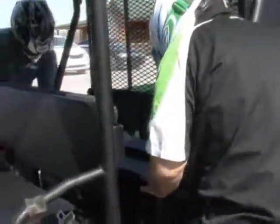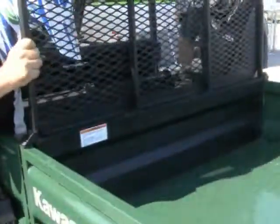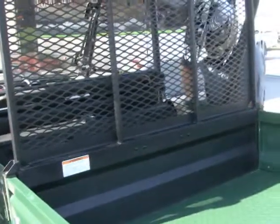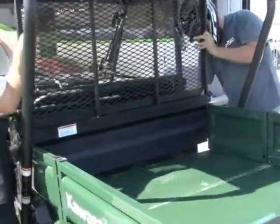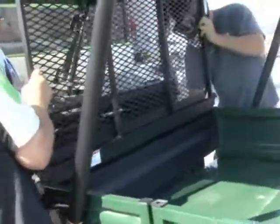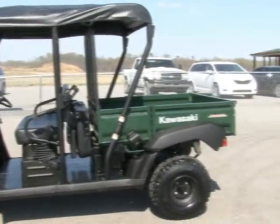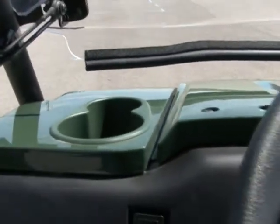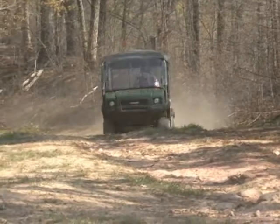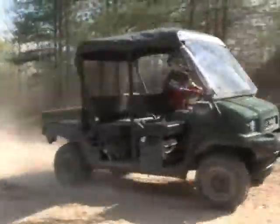Kawasaki's Trans 4x4 Diesel is a real-life transformer. The 47.7-inch wide by 11.3-inch deep cargo bed can be extended from 30.3 inches to 50.4 inches in length by folding down the rear bench seat and moving the cargo bed cage forward. In 4-person mode, the cargo bed can carry 400 pounds. In 2-person mode, the cargo bed's capacity grows to a massive 1,100 pounds, with a towing capacity of 1,200 pounds. Additional storage includes a large under-hood tub, dual glove boxes, and large cup holders for driver and passengers. The Trans 4x4 Diesel has a vast array of accessories available through your local Kawasaki dealer to customize the vehicle for your specific needs.